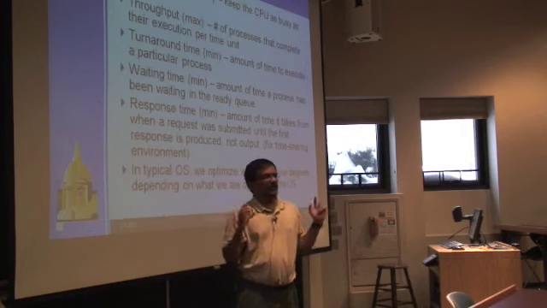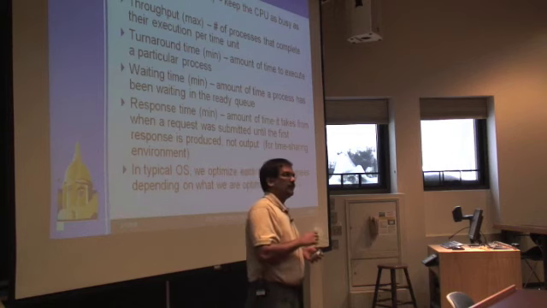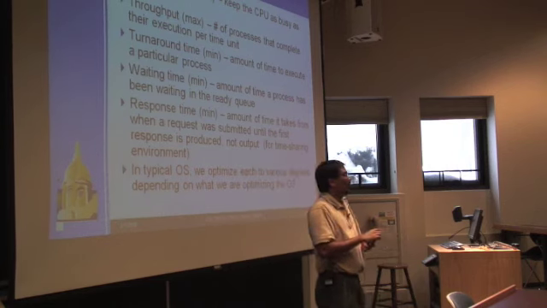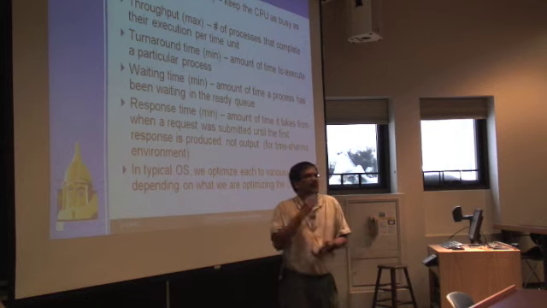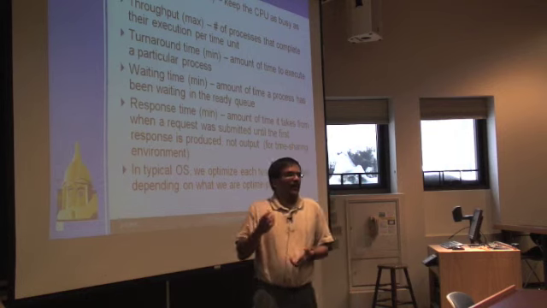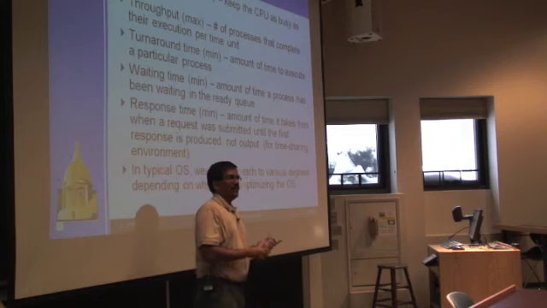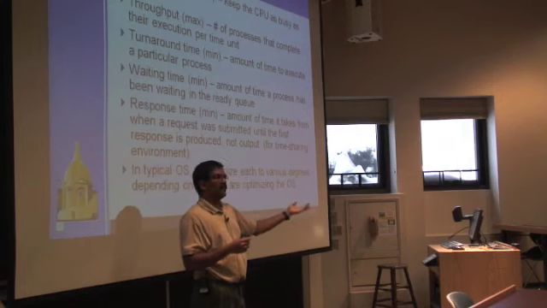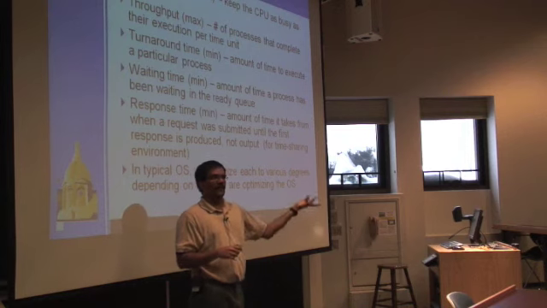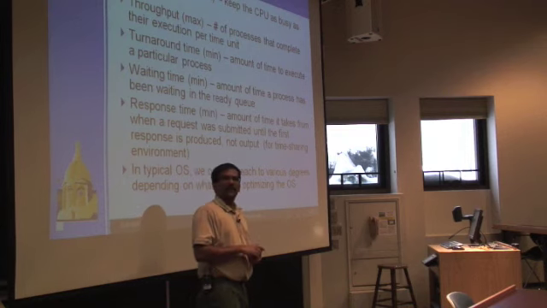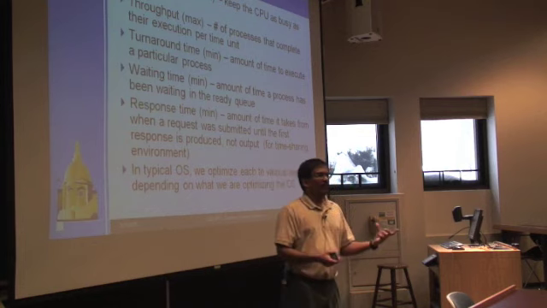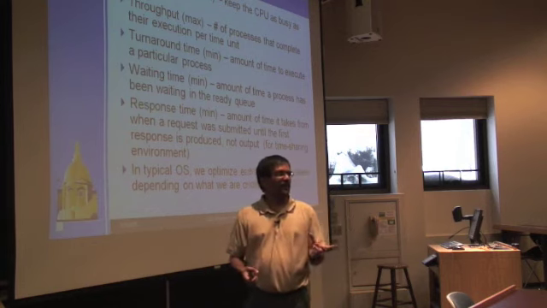So that is the big picture of what you have to do. Now we'll look at the metrics for how you would know what is a good schedule, right? If you had only one process to run, the choice is clear. If there's only one process on the ready queue which wants to run, I schedule that and life is simple. But you don't assume that. You assume that there is more than one process. Now you have to figure out which one to run, right?